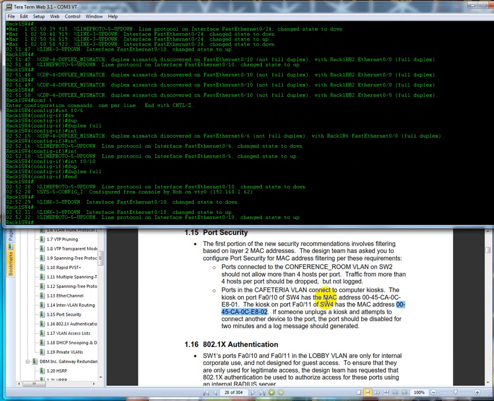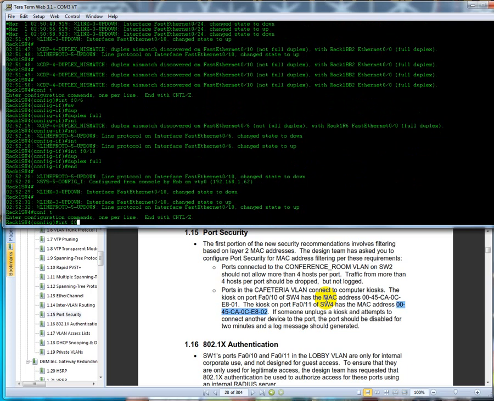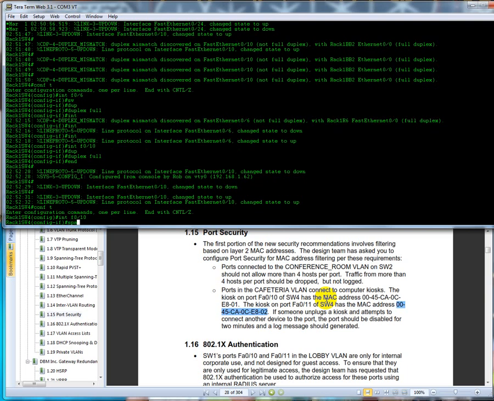It's still waiting. Actually, let's go interface fast 0/10 and type in spanning tree portfast.